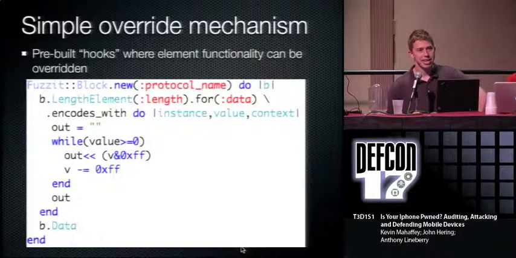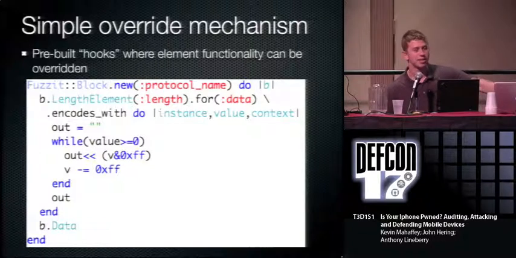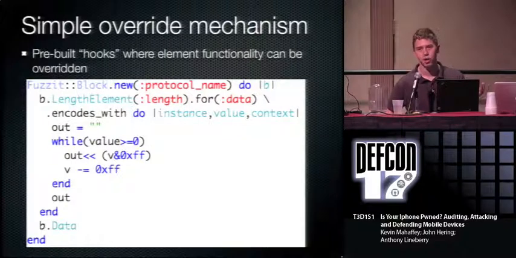So overriding anything is certainly important. This specific overriding is this crazy way its OG does. It's called lacing, but it's basically a glorified length field system. There is a typo on here, so just assume that v is the same as value. Basically, if you have an integer, there are umpteen different ways you need to encode it, and if we had to write a whole different block, a whole new class on the system to handle that integer, we'd just go crazy. So basically the system allows you to dynamically override the encoders, and there's also kind of pre-built hooks that make it easy to just inject some extra logic, and because we know in mobile protocols you always have to change this stuff.